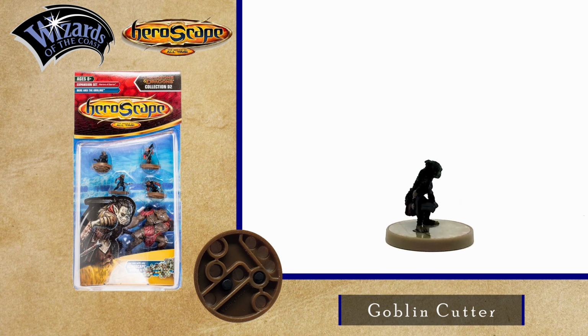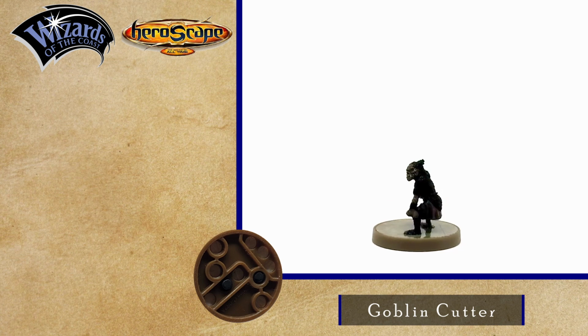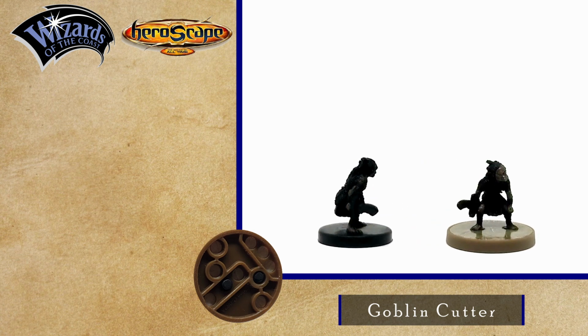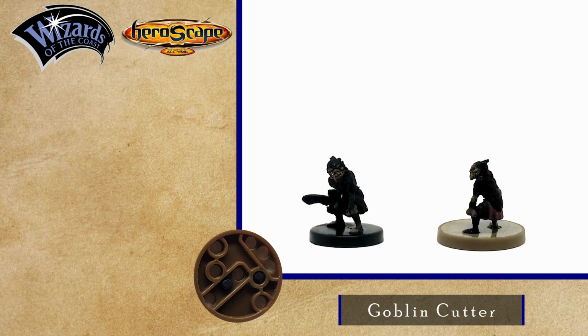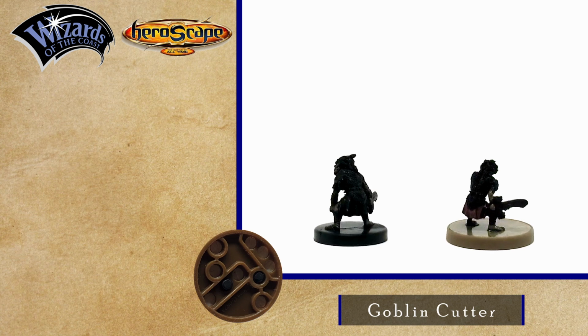Unfortunately, Heroscape did not use appropriately sized bases for small-sized creatures like goblins, and it is on a 25mm or 1-inch medium-sized base instead. So you may feel the need to rebase them onto 20mm bases for correct representation. This particular cutter has the same sculpt and paint scheme, other than the red accent color on the skirt, as the Goblin Blackblade figure from the 2006 D&D Miniatures game set War Drums, which does show what this miniature would look like on the correctly sized base.